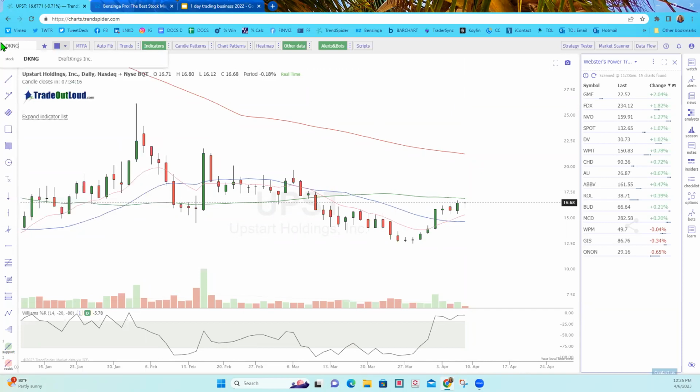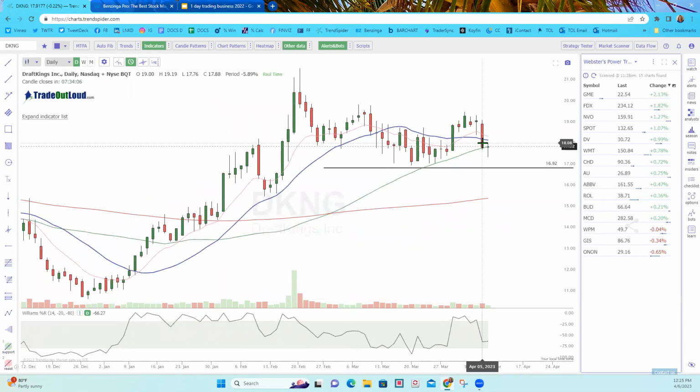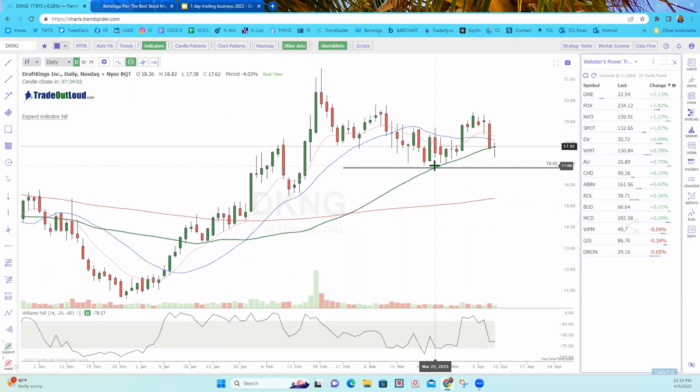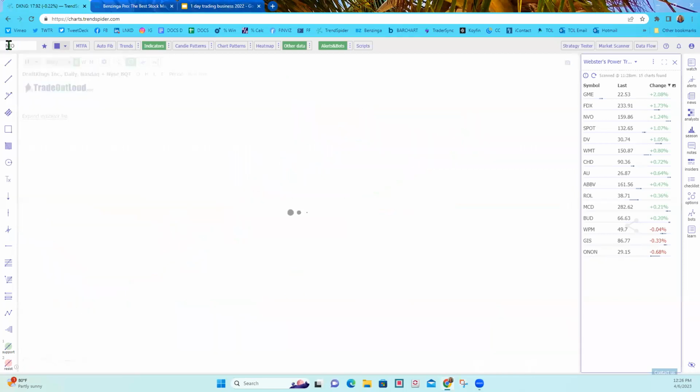DKNG. It's funny, because I had DKNG on my list to swing trade, I believe this week, and I pulled it off the list because it didn't meet my parameters, but good catch there. You can see that it has a lot of support over here. I like the fact that the price caught the 50 SMA and pulled back. Today's going to be a decision day. You can see that we have a doji. Wherever that doji closes, this may be a bullish trade above $18 or $18.40. So this may be something I even have on watch for next week, into the $18.40.